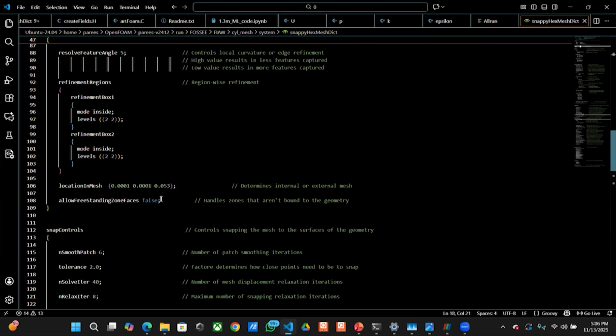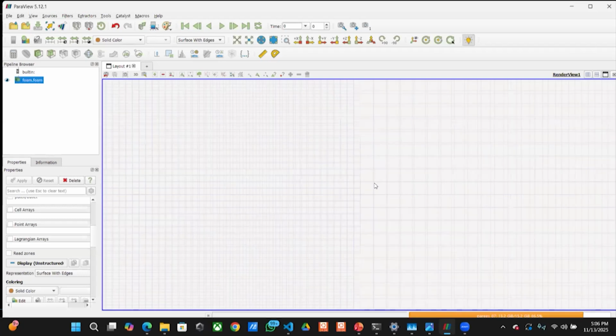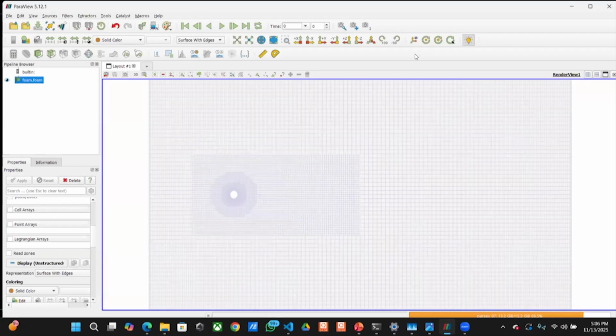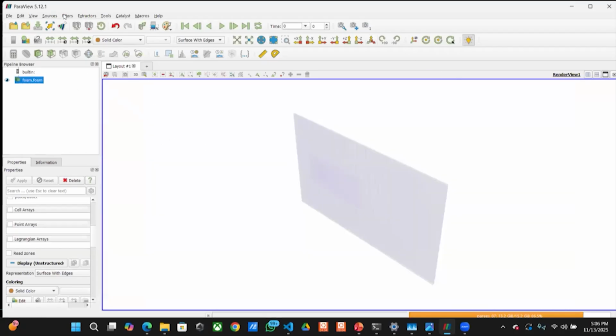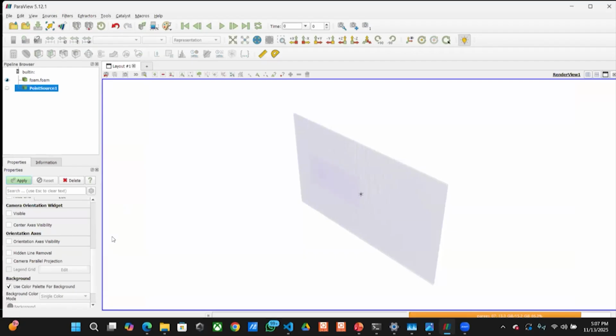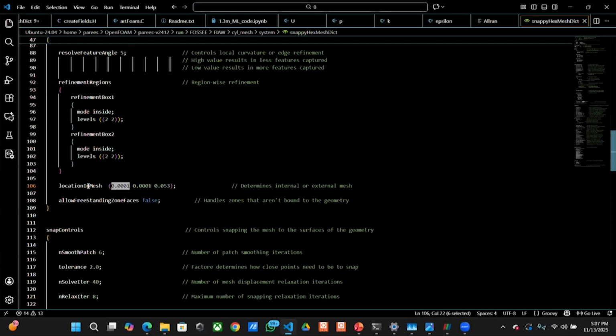The error was because the point I expected inside my geometry was coinciding with the nodes here. A good, steady approach is to go to Filters, search, and go to Point. This is a filter called Point Source. Hit enter, and your point is visualized. Copy these coordinates and paste them here: 0.001, 0.001, and 0.